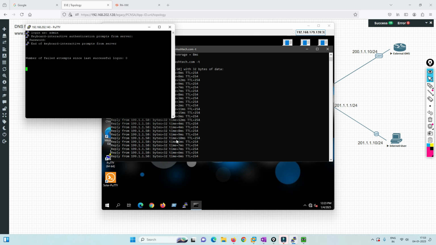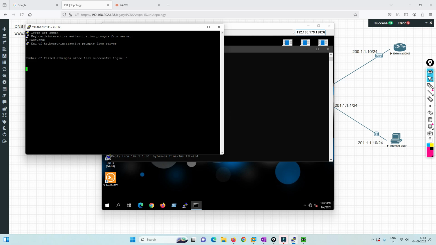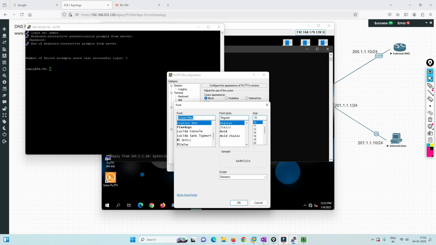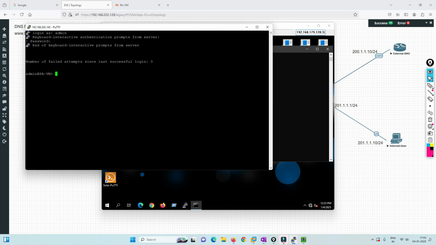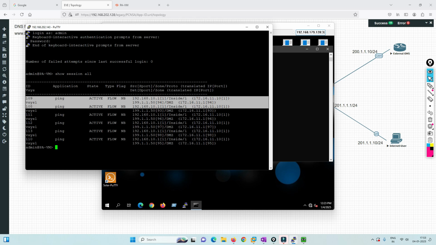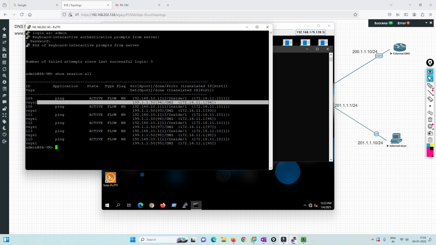Okay, now I will just increase this size. So show session all. Now as you can see in the ping, the source 10.1 is getting translated to 11.10 and 199.1.1.50 is getting translated. So my source and destination both are getting NATted in this particular way.